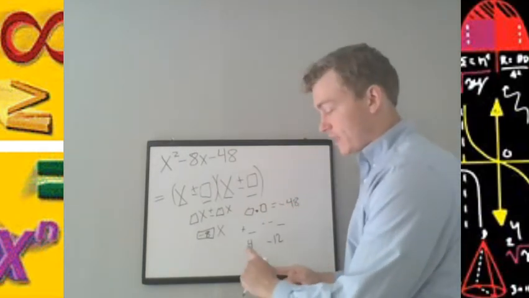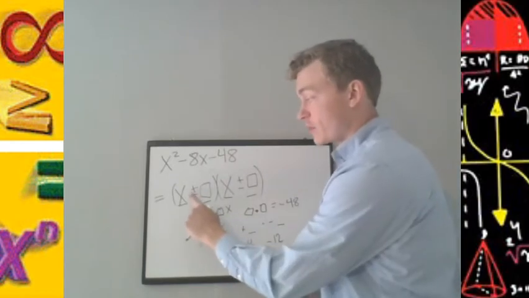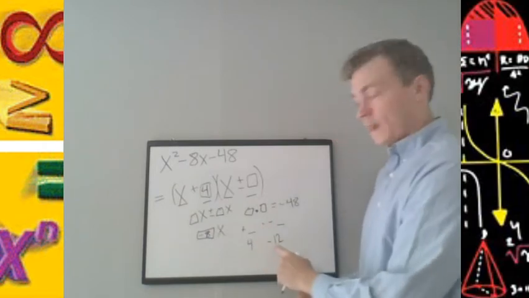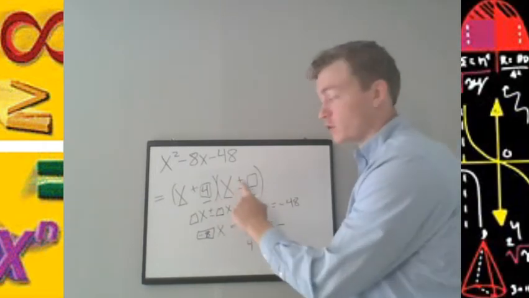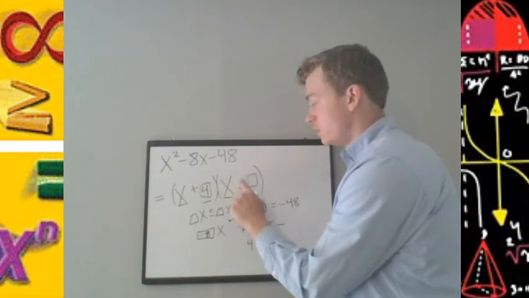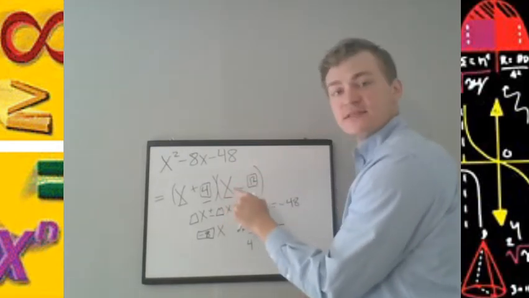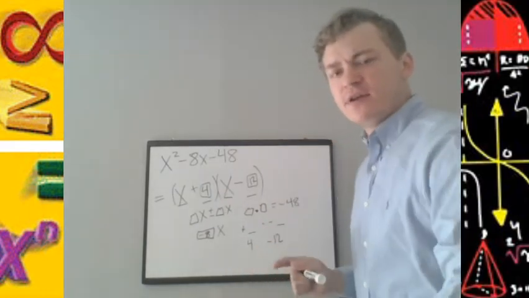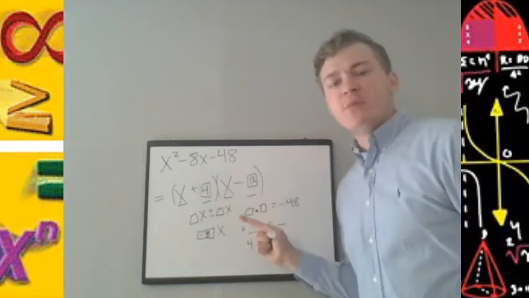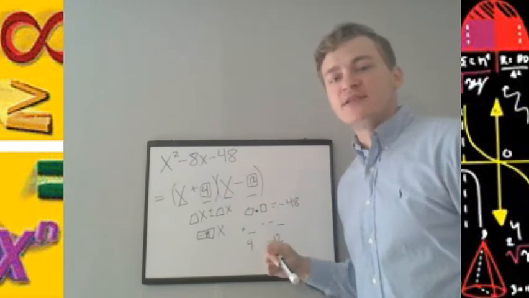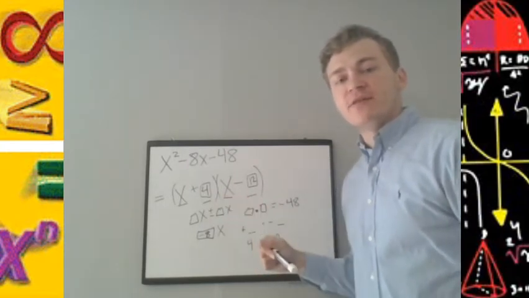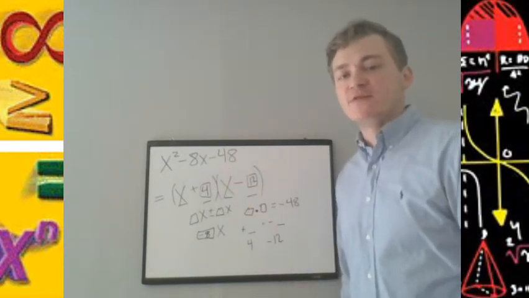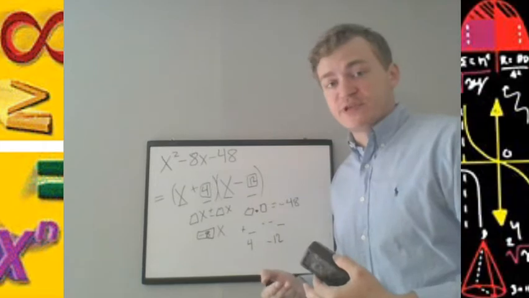We are going to plug in a 4, which is positive. So up here, we will write plus 4. Our second integer is a negative 12. So in the second binomial, x minus 12. We think we have it. The two binomials, x plus 4 and x minus 12, when multiplied together, should result in the trinomial x squared minus 8x minus 48. Let's verify this result.